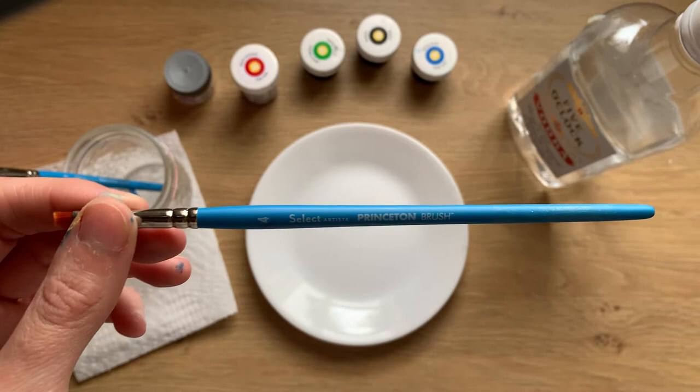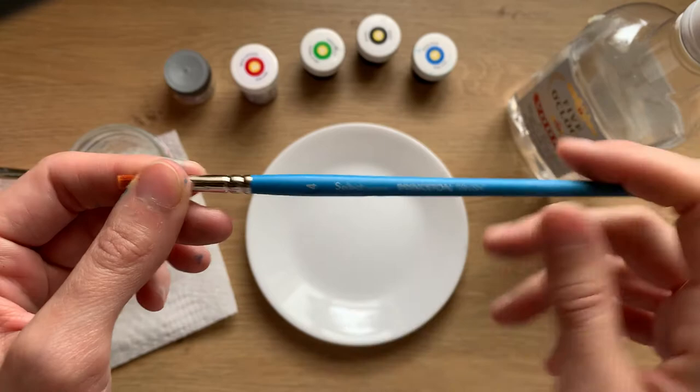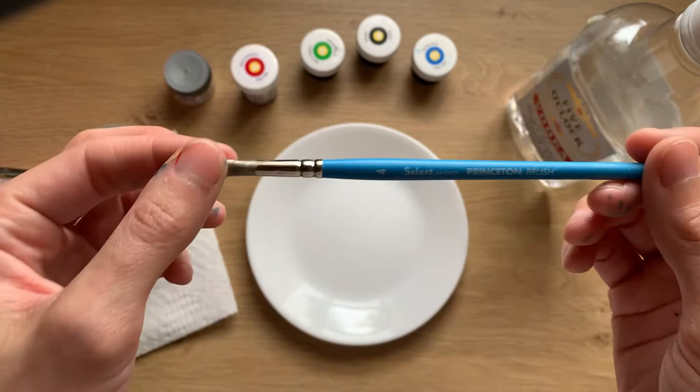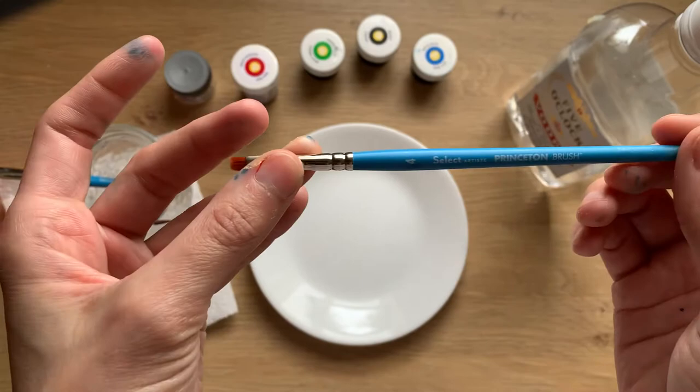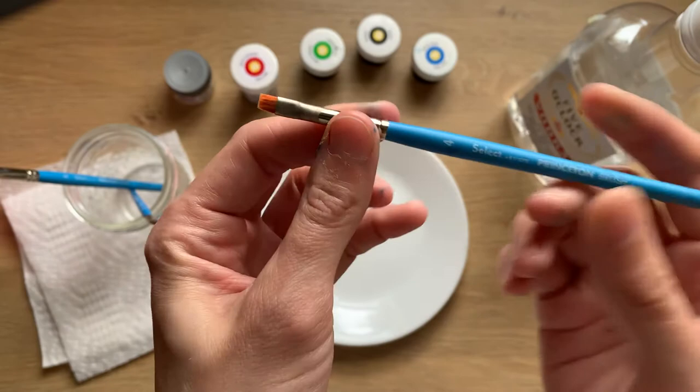Something else to look for is that you're not getting a wooden handle on your brush. Wooden handles are typically painted, and with enough washing the paint will start to chip off. I wash these brushes quite often — I stick them in the dishwasher sometimes to sanitize them, but you can also use dish soap. I handle them quite often and make sure to scrub them because they're touching food, so you want a good quality brush that's not going to fall apart after the tenth time you use it.